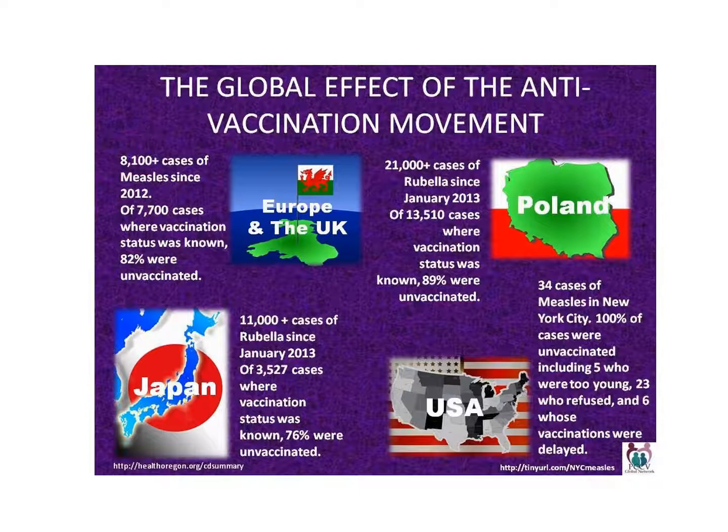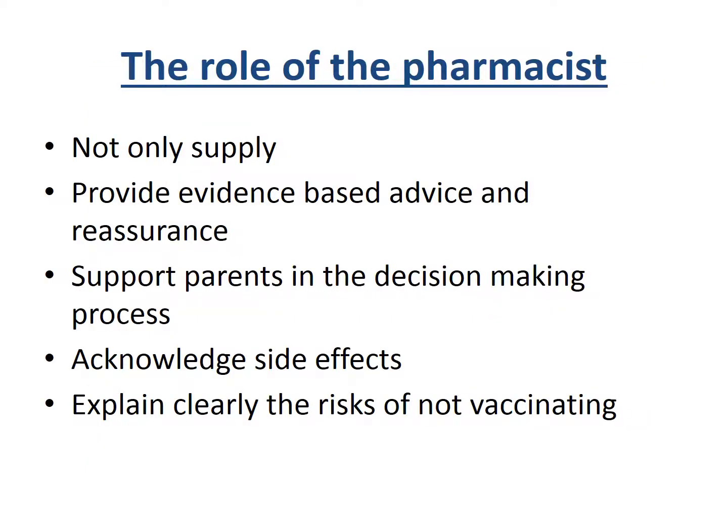So the anti-vaccination movement has had global effects on a large scale. We've seen cases of diphtheria in Australia, the first time in 50 odd years. We've seen a lot of cases of rubella across the world, and measles has become a common infectious disease again in a lot of places. With the speed of air travel and the amount of travelling people do, it's spreading very quickly. And we do have cases around Australia from time to time.